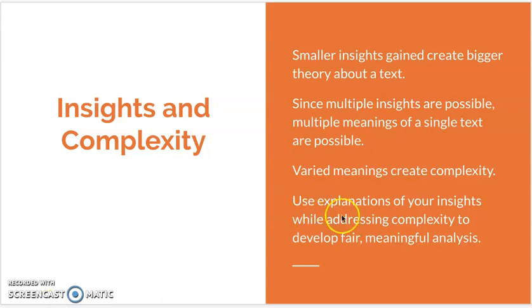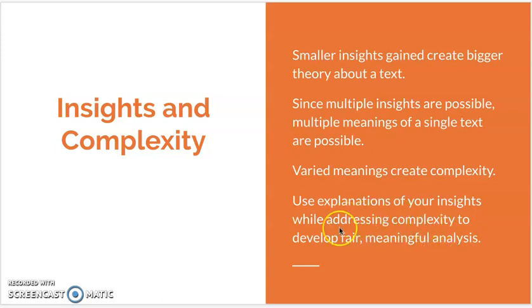So the reason we have to be aware of that is because while we use our explanations of our insights, we have to address that complexity to develop a fair analysis. But if we use a really good explanation of our insights, regardless of the fact that it's complicated and some other people might see something different, we make a really meaningful analysis. So to have a fair, meaningful analysis, make sure that you are really using all your insights that you can while addressing that complexity.